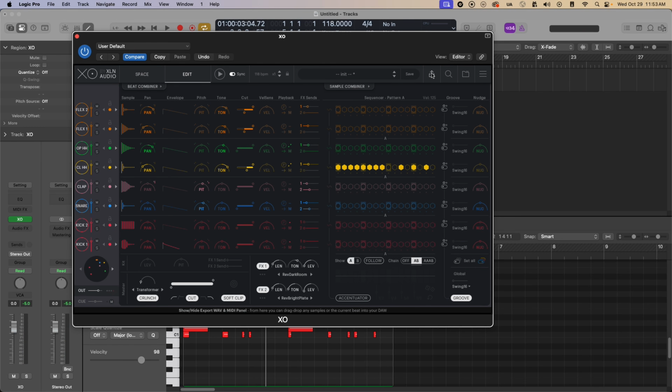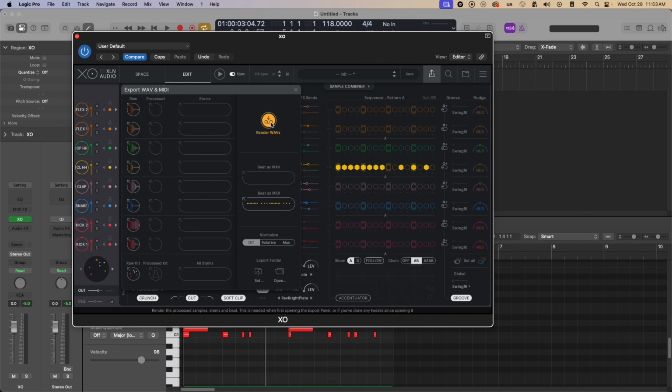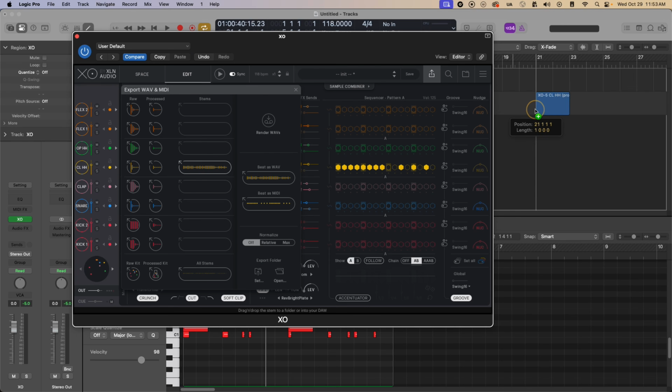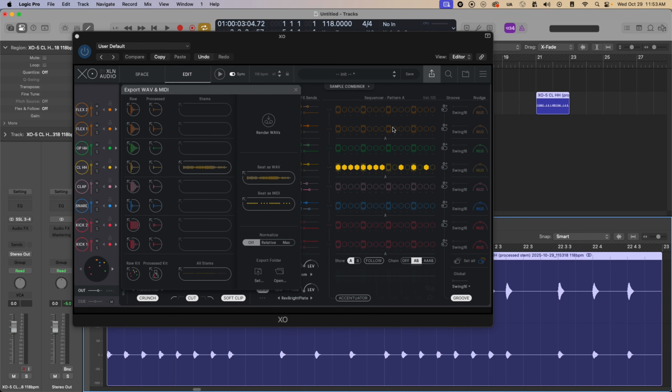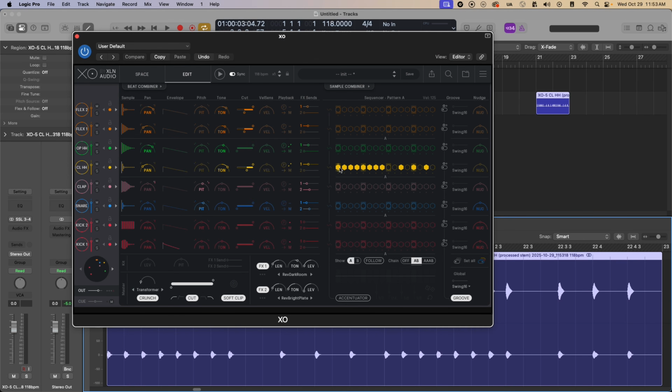So what I'm going to do is hit this export button, hit render waves, and then get this closed hi-hat stem and just drag it into my session, and then I'll make something else cool. Just trying to think what would flow after that.